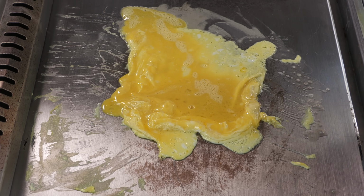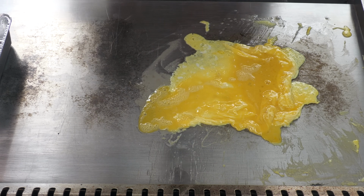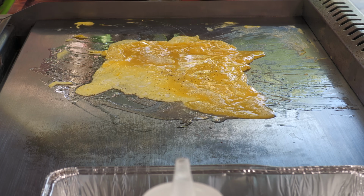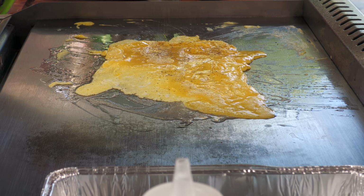Just a little bit of salt. There will be a lot of seasoning going into this burrito, so I don't want to go too heavy on the salt with these eggs. Doesn't need it right now. And some fresh black pepper.